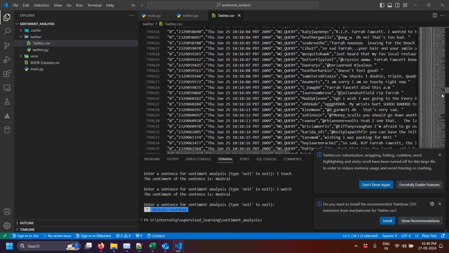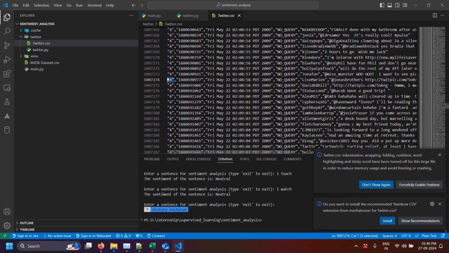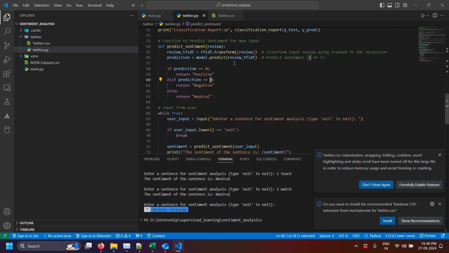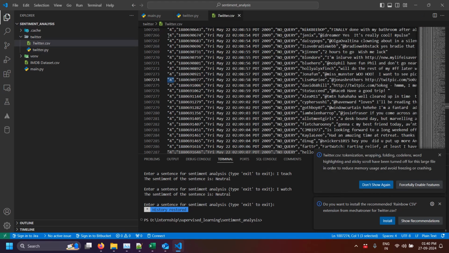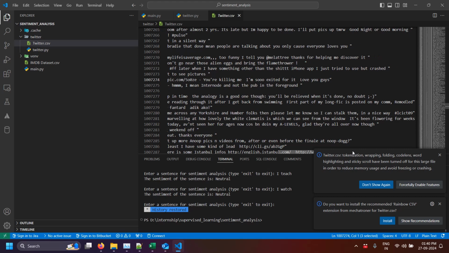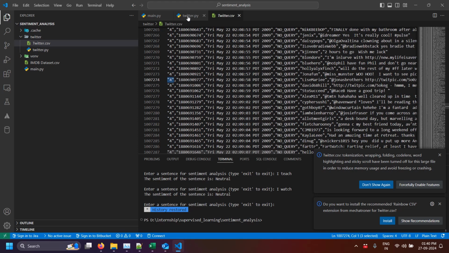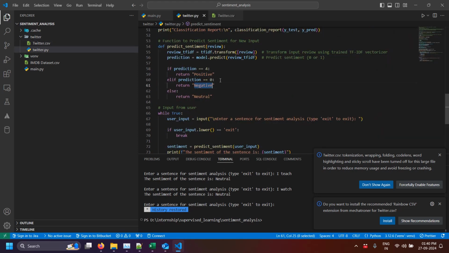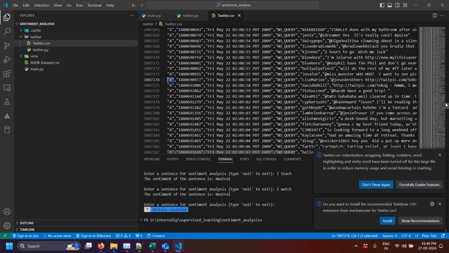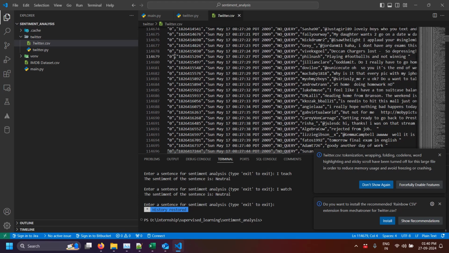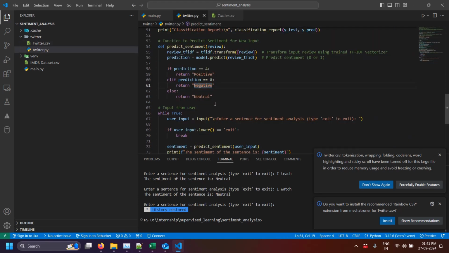So this is 0 and this is 4, and here 4 means positive sentiment, and 0 means negative sentiment. So this is what it means in the code, and I am binding these numbers with the sentiment.